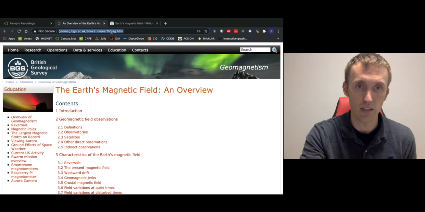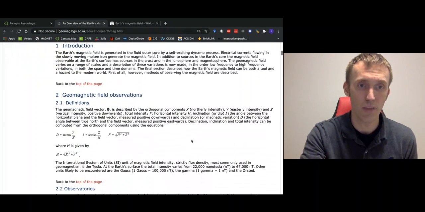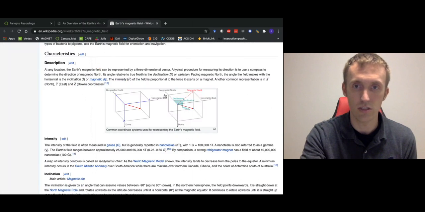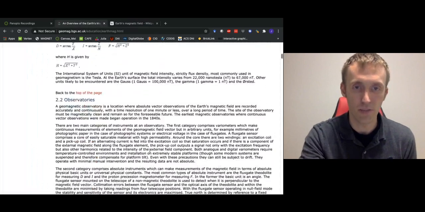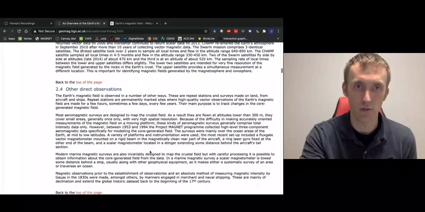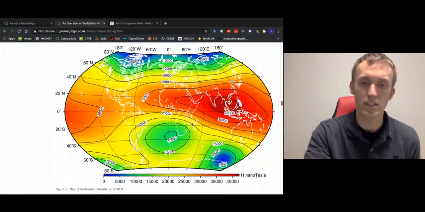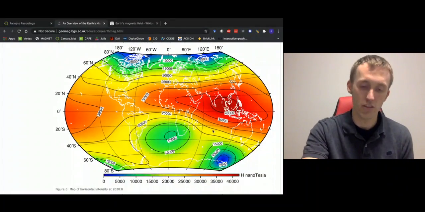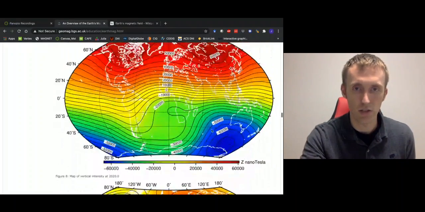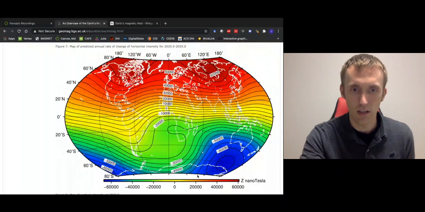This site, which I will link on the Canvas webpage from the British Geological Survey, is a very nice website to learn a little bit more about the Earth's magnetic field. And again, they have some definitions, essentially these are the same as these vectors over here with various different nomenclature. And they talk about magnetic observatories all over the world, as well as satellite measurements. Here's the horizontal intensity of the magnetic field, so the magnitude of the vector in the horizontal plane. And this is the vertical intensity. And as you can see, the vertical intensity is definitely the strongest at the poles.